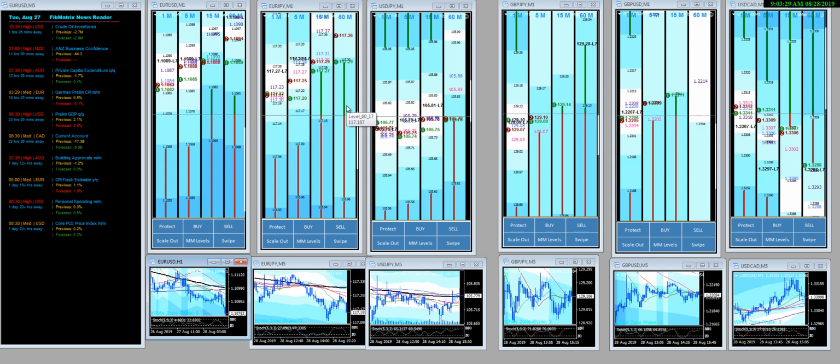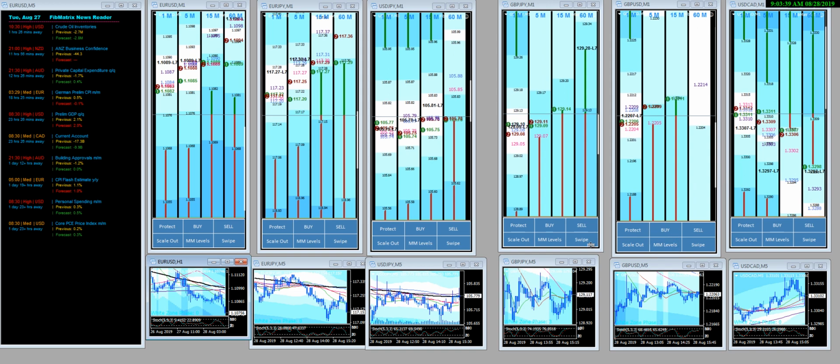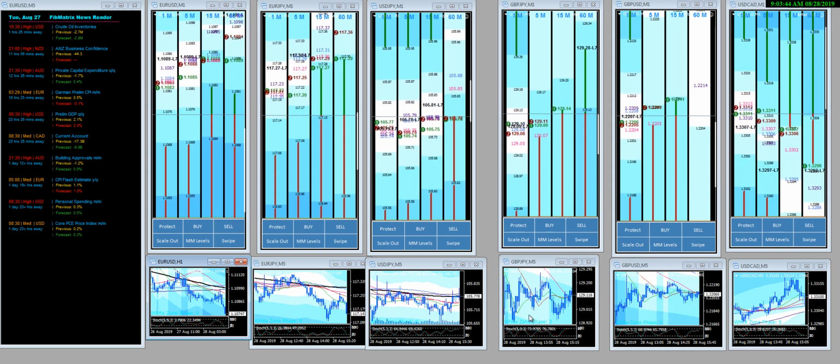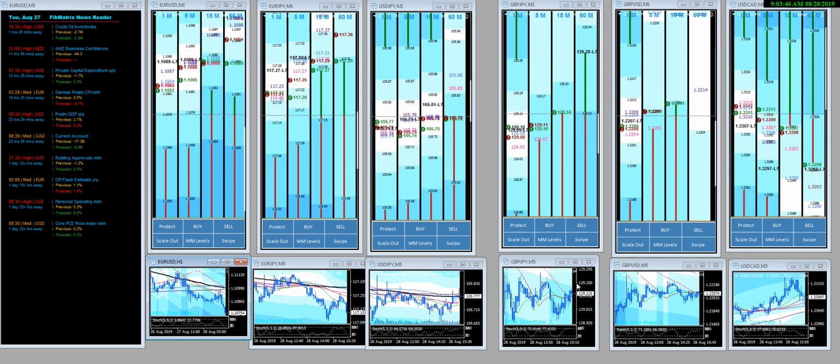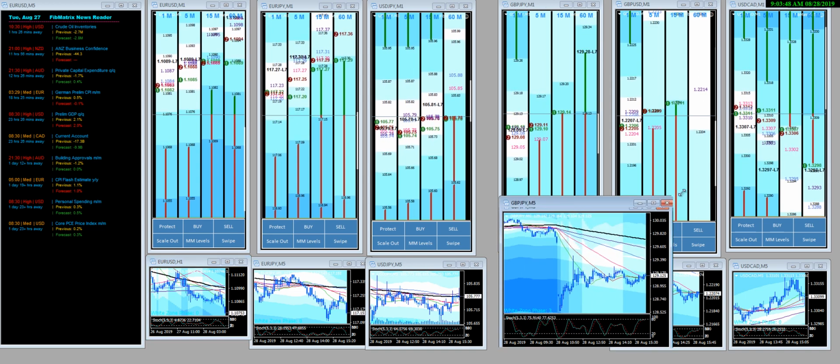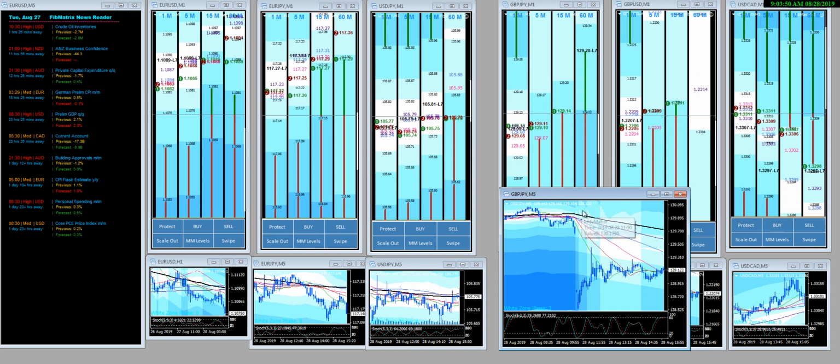Now the cable, the one thing about the cable is these moved yesterday pretty good, and these have clear roads for the most part down. Both this cable and pound yen. But you can see it's just not a gorgeous setup right now. This is pretty much a full-on range. Oh, and look at that big gap there. So that's probably got to get filled up. You guys got to leave that alone for now.